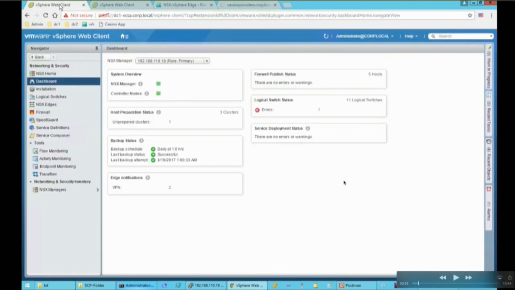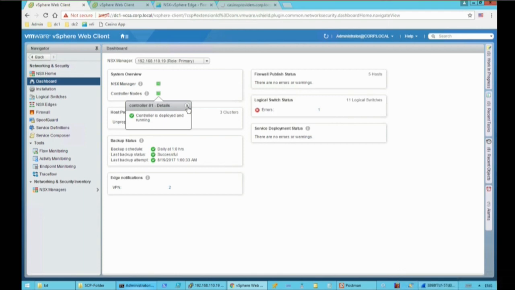So we go into the NSX console, and on the left menu we select dashboard, and this is the information we have. And it's not just information, but we can click on the icons and the links here, and we get contextual information. So, for example, on the manager, we can see the usage is low, it's 5%. We can see the services are up and running. We only have one controller, and if I click on it, yeah, it's deployed and running. This is good. But when it turns yellow or red, it provides some hints where to start troubleshooting. Maybe it's a latency issue. Maybe the controller has got disconnected, so we know where to go next.